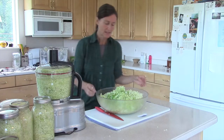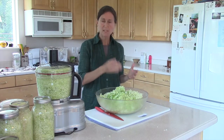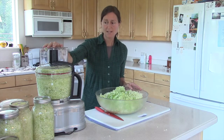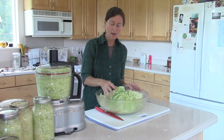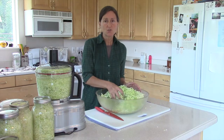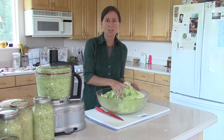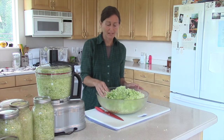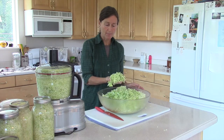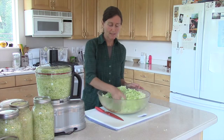What I've done is I have washed my cabbage, chopped it into pieces that are small enough to fit in my food processor. I have shredded it on actually the slicing blade, not the shredding blade. But if all you have is a shredding blade, you can use that too. Just use the largest hole on your shredding blade. The slicing blade works good for cabbage, and this is the texture that you want it to be.